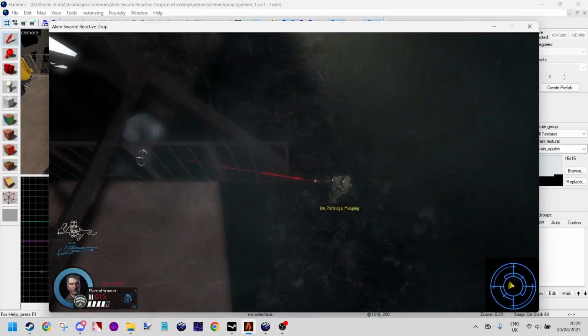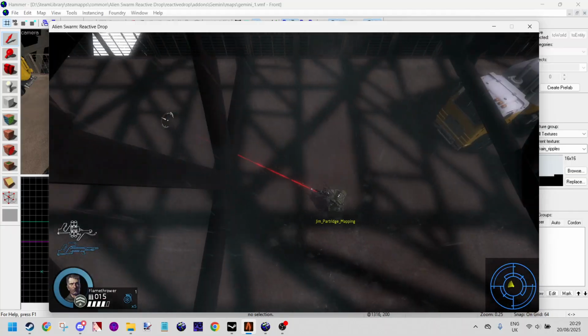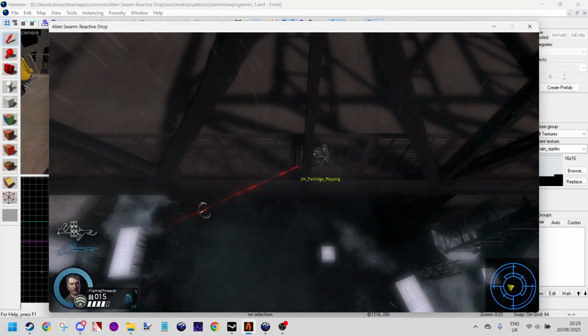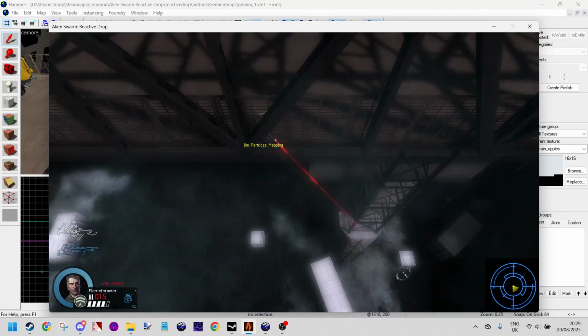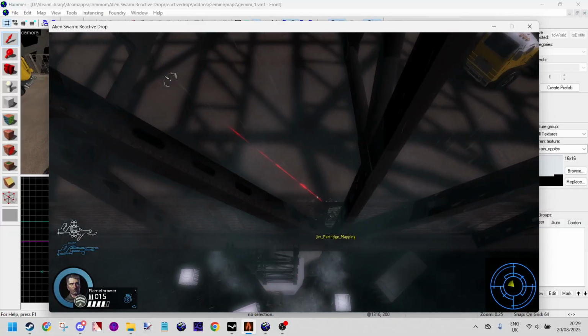What I've actually got here is I've started to build out some of the first level, but I want to go back and talk through how I got to this point and what was involved, some of the technical aspects, but also some of the creative aspects you've got to think about.